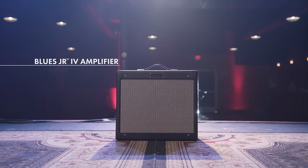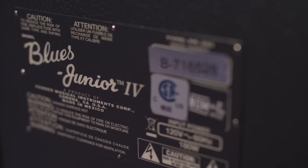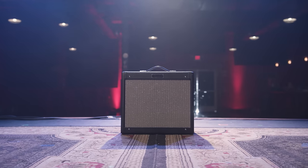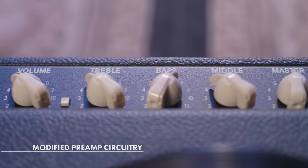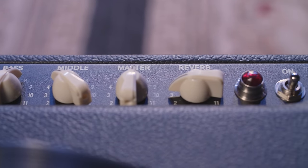The Fender Blues Junior is a tried and true classic. I've played many gigs with one, I've owned one for years. They've done a really nice job of updating a classic amp. One addition is the modified preamp circuitry, which gives you a little more room to push the amp but not lose any tonal clarity.